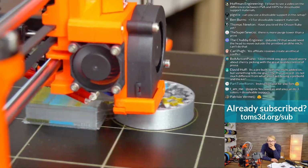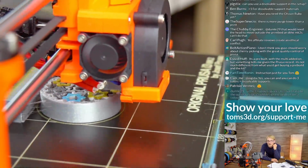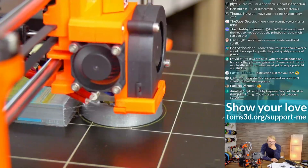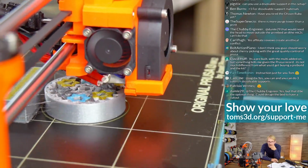There's more purge power than there is print. Yes, very correct. Have you tried the Olsson Ruby yet? Yes, I have. It works beautifully. It's just completely unnecessary.